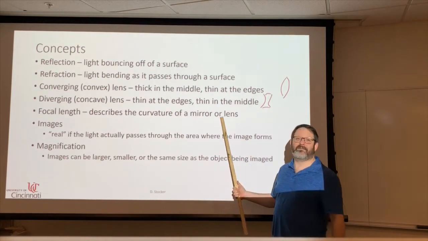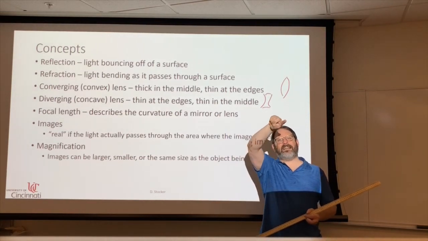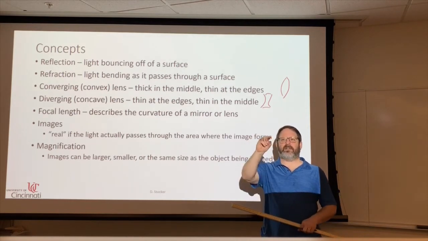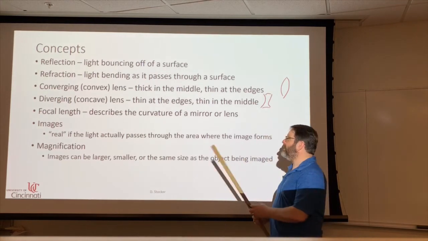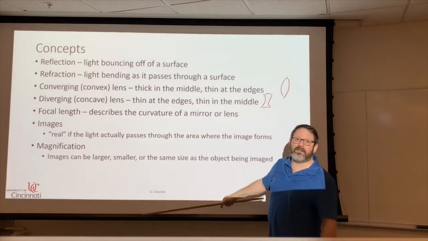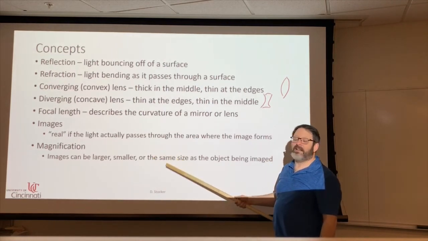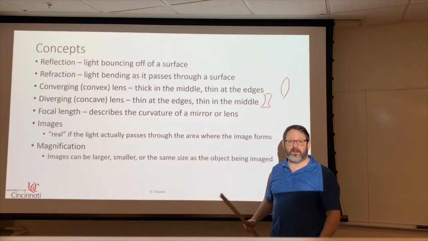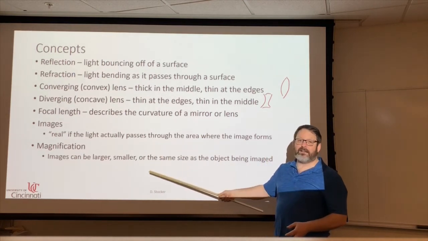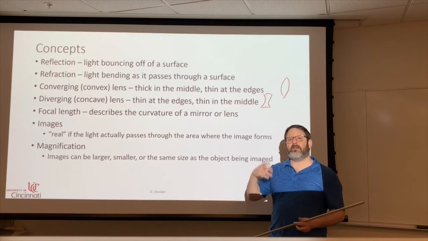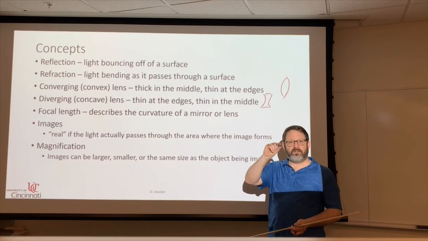Magnification. This projector is creating a pattern inside that little device, and that pattern is only maybe this big. Then there's a lens and a light that projects it up here and makes a huge image of that little thing inside the projector. That's an example of magnification. With lenses and mirrors, if a mirror is not flat, if it's curved, then it can magnify. Magnification can be positive, which means making it bigger like this, or it can actually reduce an image as well.